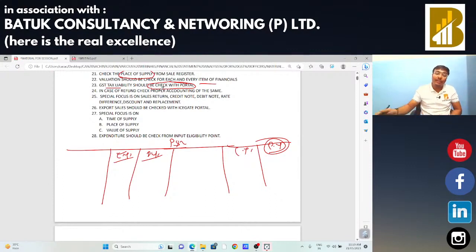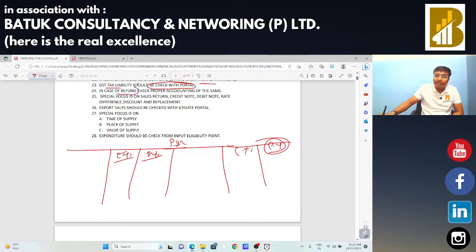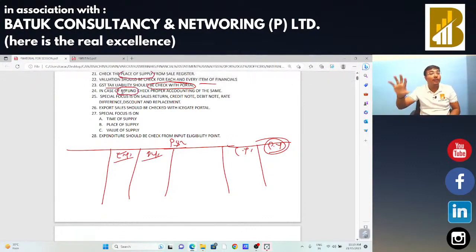Okay. So you need to check the electronic liability register and liability on the GSTN portal compared to the books of accounts. Sir, if there is any refund, in that case, we need to check that the proper accounting is already done for that particular refund. Suppose he has demanded a refund amounting to 4 lakh rupees. Departmental authority has allotted only 3 lakh rupees. In that case, we need to check the proper accounting has been done. Also, at the time of audit, we need to check that जो refund की calculation is perfect.